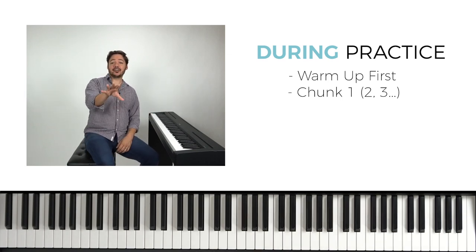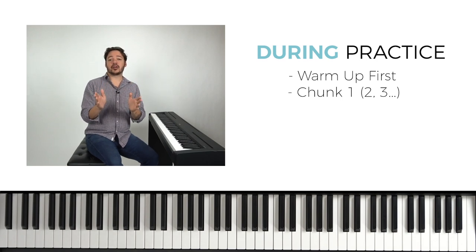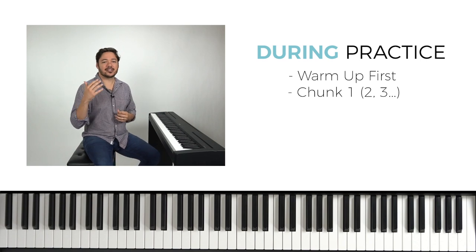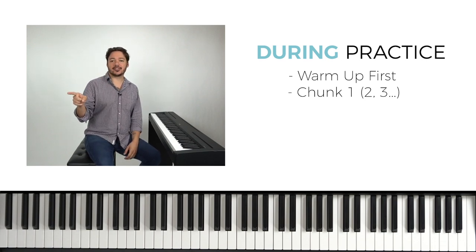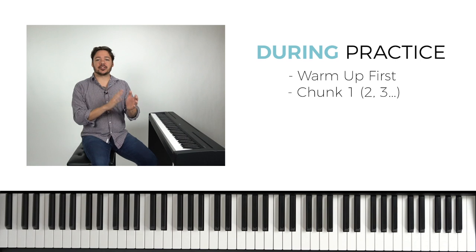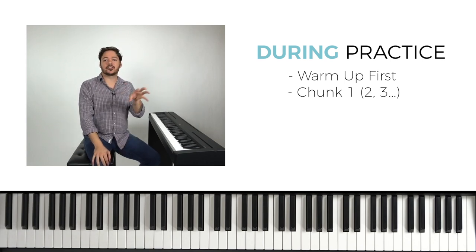But that, I should tell you, is much different practice than working on a song. Sight reading and learning a song should be approached very differently in your practicing. So if your first chunk, the first meaty portion of your practice, is sight reading, you don't want to sit there and memorize a song, right? You want to practice reading something cold that you don't know and then move on to the next song before you start to get to know that song, because then you're not working on sight reading anymore. Now, on the flip side, if your chunk is to learn a song, you got to really dive into that song and really learn it and don't move on too quickly from a certain section, okay?